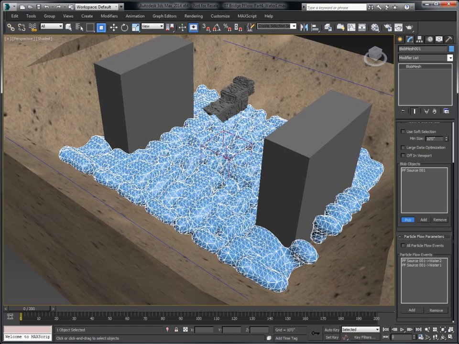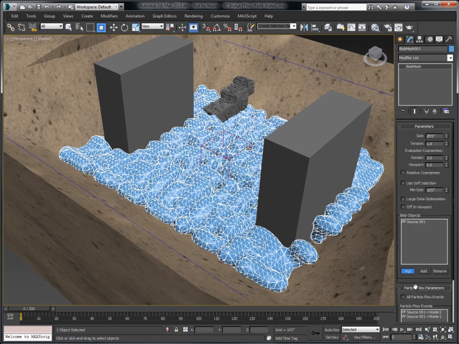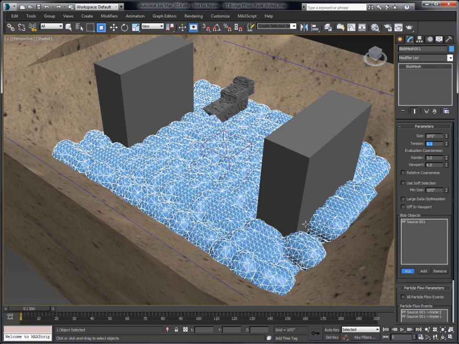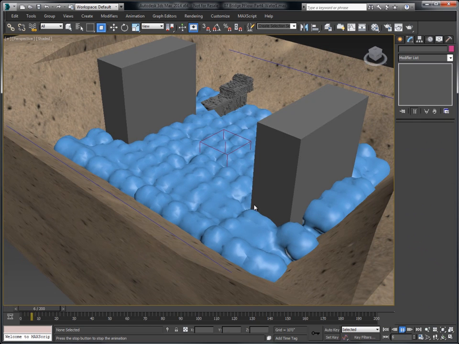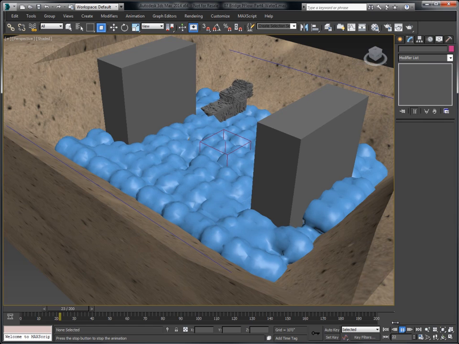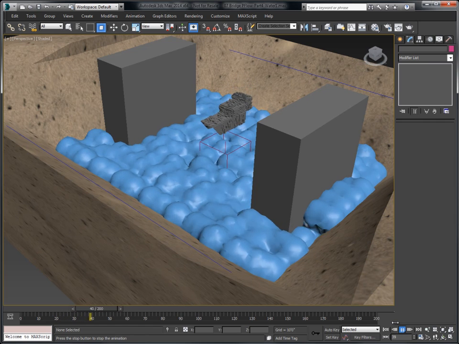And now we have this water surface. And now the tension is kind of high, so I'll say 0.1 as a tension, and you'll see that it's going to start to blend a little bit more. But as you, oops, I'm going to deselect here. Now what we have is based on our water surface, but every frame the blob mesh is being regenerated here, so that's why it takes a little bit more time to simulate the whole thing.